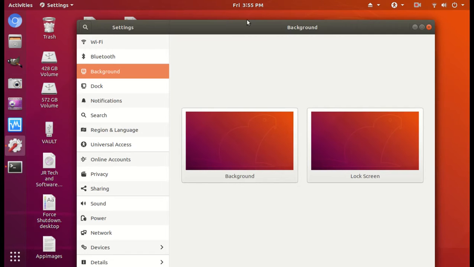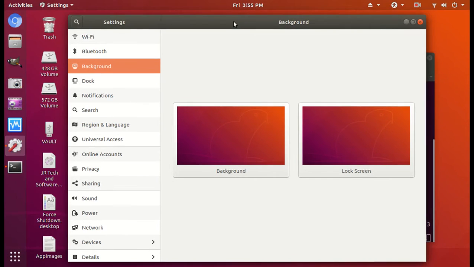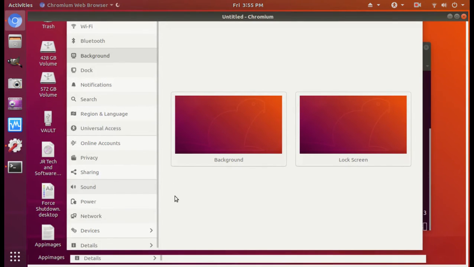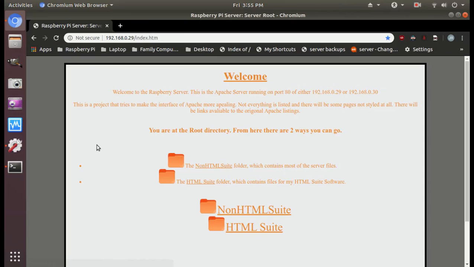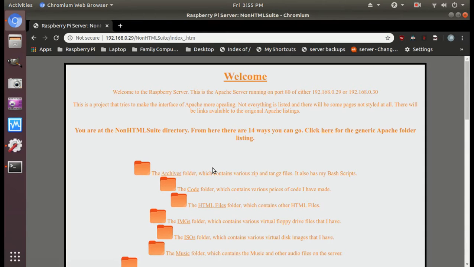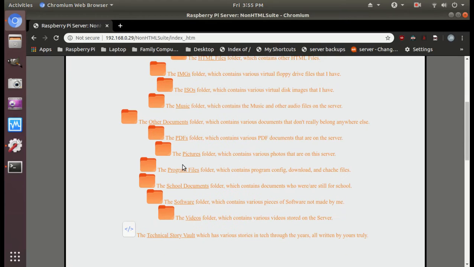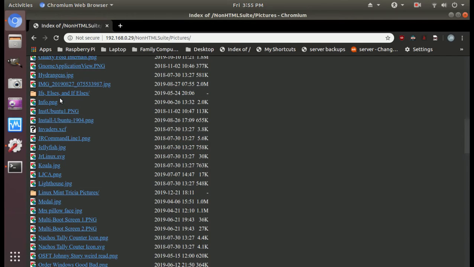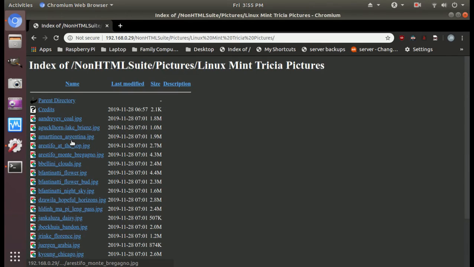right before Christmas, the Linux Mint team released Linux Mint 19.3, and with every new release or point release of Linux Mint comes a different set of default wallpapers, so I installed that on my laptop, and I really liked the default wallpapers. So I actually just went to the directory that all these are stored in and copied all of them and put them on my server.